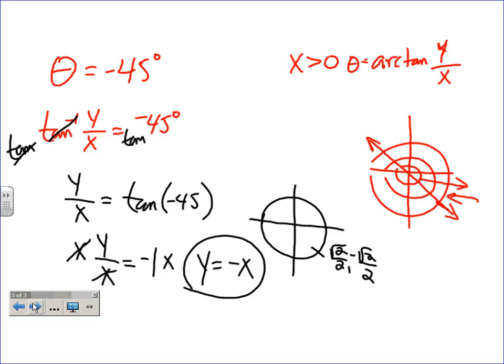Really, you would have been fine either way, it would have worked out. But if x is positive, it is talking first and fourth quadrant. We were looking at the fourth quadrant because that's where negative 45 degrees would be just on its own. And so that's why we would choose x being greater than 0. Okay. And that was number 31. Sorry about that, I didn't write it up there. And number 33.